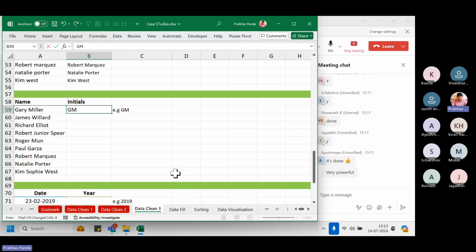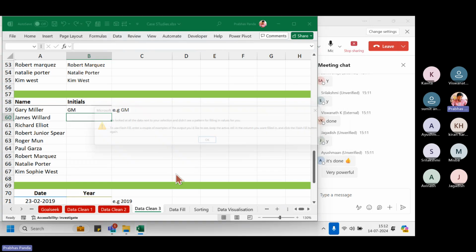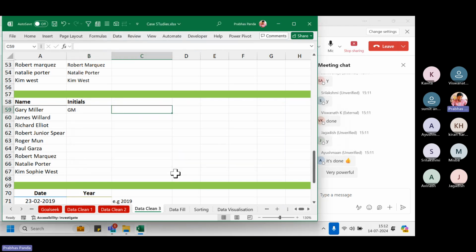Similarly, you can just go and type GM, then immediately go for Control E over here. Since we are having the data towards the right, I'll delete it. Then I'll go for Control E. Can you see that? With immediate effect, we'll be getting the records in that pattern. So this is how you can make use of it to extract something from the data, like alphanumeric you have, or the material code, employee code, vendor code, or customer code. Any such kind of stuff is there, and you want to just extract certain characters out of this, you can make use of this Control E.